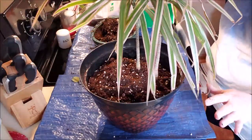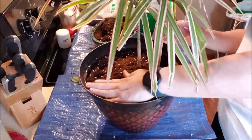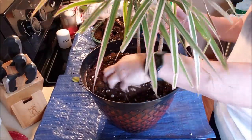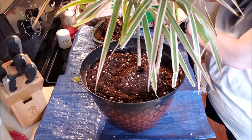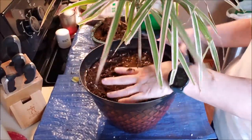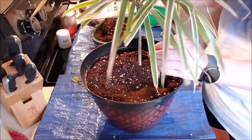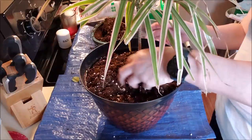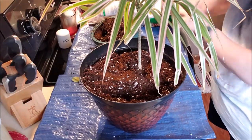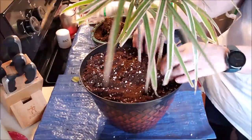Now I need to get Sherman — my other one. They're different varieties but they're the same type of plant. My friend that came and got the aloe vera plant to give it a home said she'd bring me a hosta — oh, perfect, I've always wanted a hosta outside. But they're also poisonous to cats, so I'll give it to my cousin. They're stopping by later to do a socially distant pickup. Let's give this lots of soil — there we go, guys. This is going to be a happy plant.